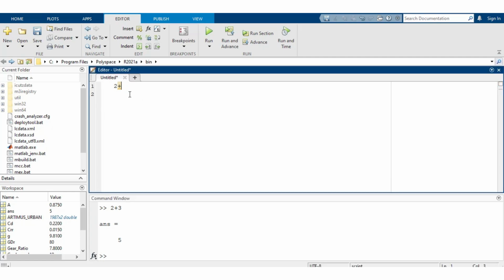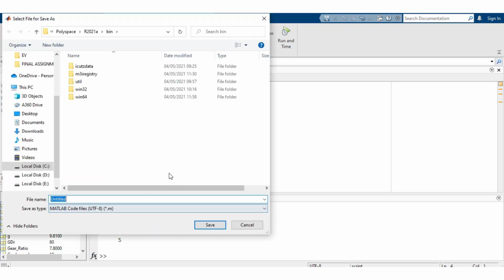But in an editor, if we give a is equal to 3, then b is equal to 2, and we say add these 2, then we will have an answer.